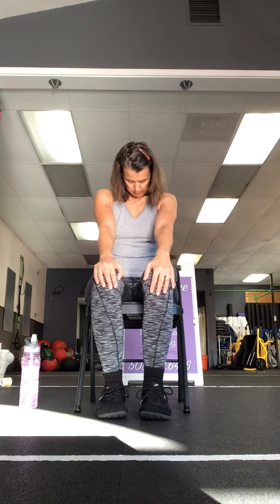Let's do that one more time. Round and flatten out. Let's hold here. Now, head remains above the heart as always, but you can lean into that stretch a little bit more. And if you want, you can even just hug your legs. That should feel really good, really comfortable. If you'd rather just relax the arms down, that's fine too, but head above the heart. And then slowly roll all the way back up. Good.